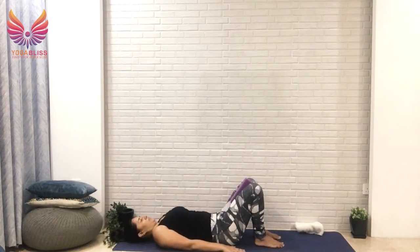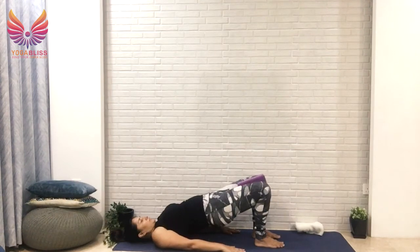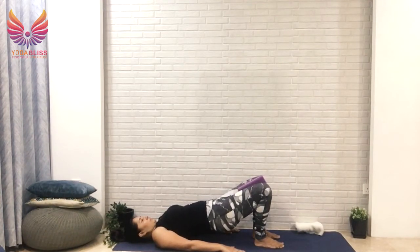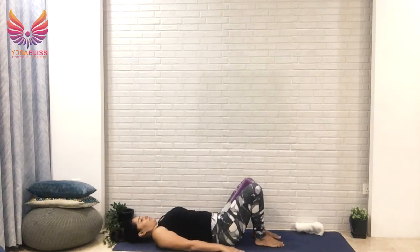Okay, so squeeze your block in, press into your feet, lift your hips up. Your lower back, middle back, upper back, chest to chin, chin to the sky. And continue to breathe. Keep squeezing your inner thighs, keep squeezing the block in. For 5, 4, 3, 2, 1. Slowly get your back, middle back, lower back down.